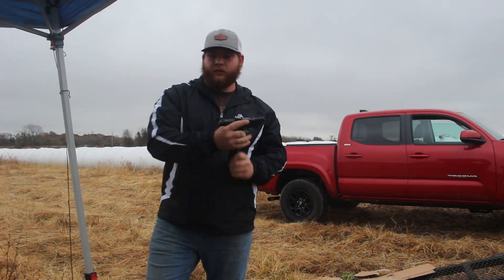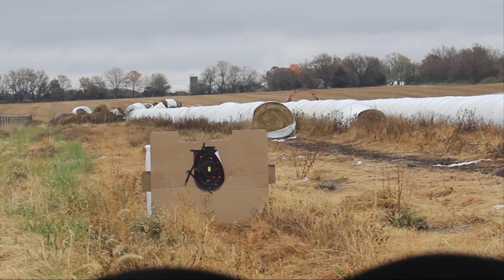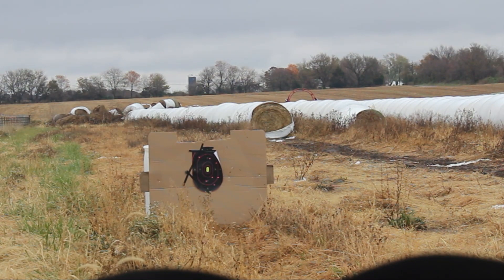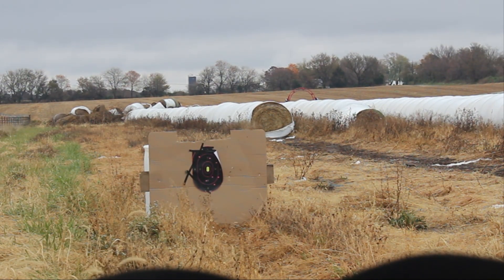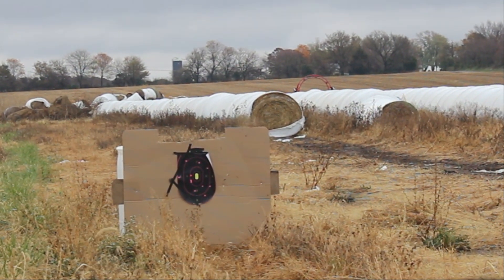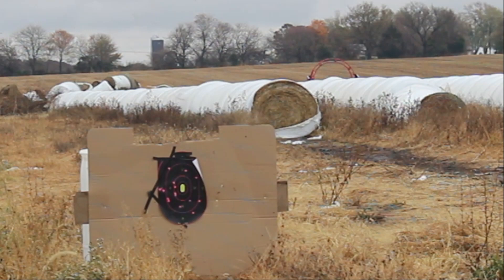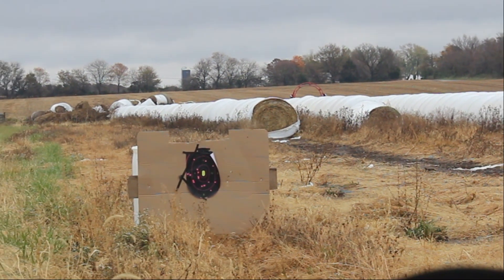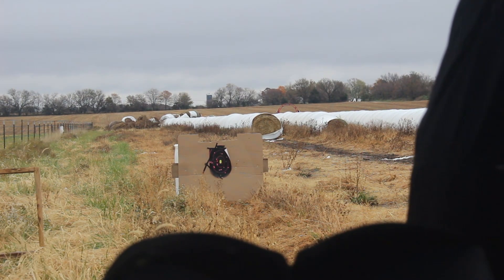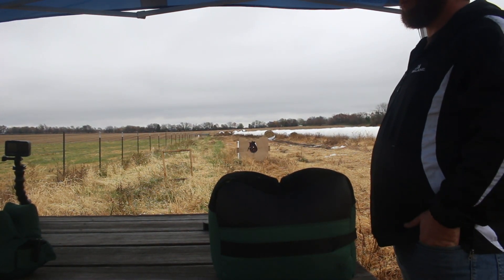That means the sights need to be brought up a little bit. What is that? It's a CG3 — same thing I have. You go arms fully extended? You're supposed to go arms fully extended. There you go — that's a good pattern now. That's just getting it right on. Yeah, that's a good pattern right there. This thing shoots really good. That thing's loud — I could hear it perfectly through these.